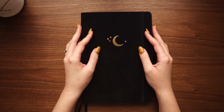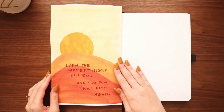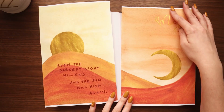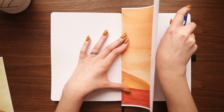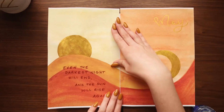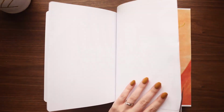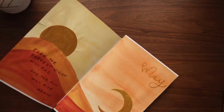Now it's finally time to pull out my bullet journal, and I'm going to be gluing these in. I'm starting by lining them up and gluing them in before worrying about the edges. I really wanted to try to line them up the best I could, so it looked like the image was continuous from one side to the next. Then I just used my scissors to trim the excess paper from the edges.